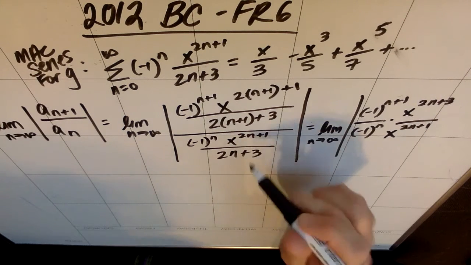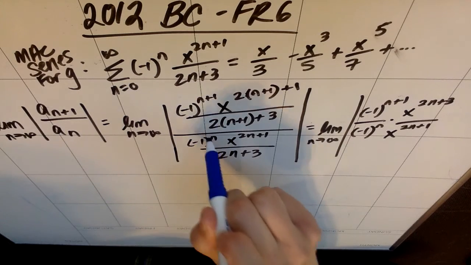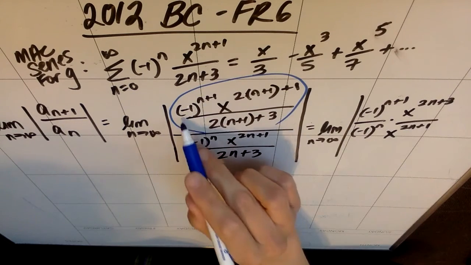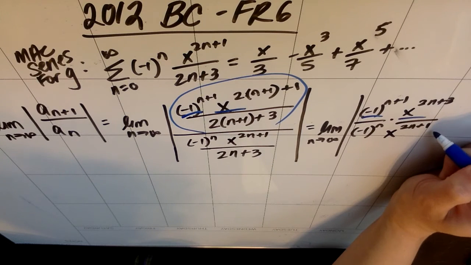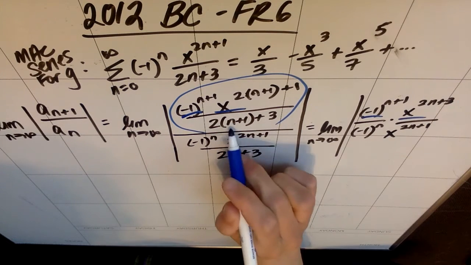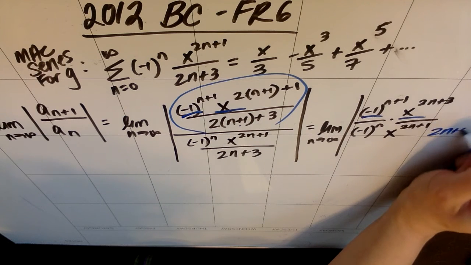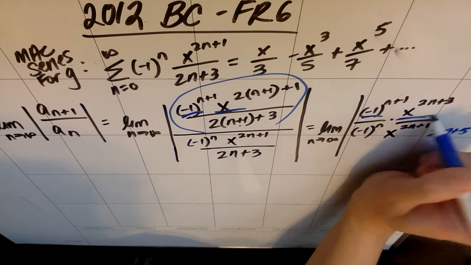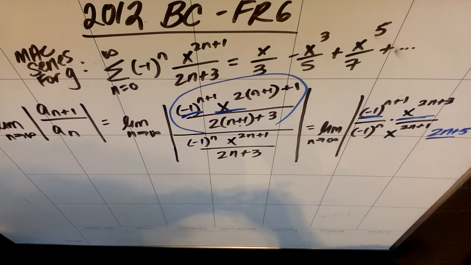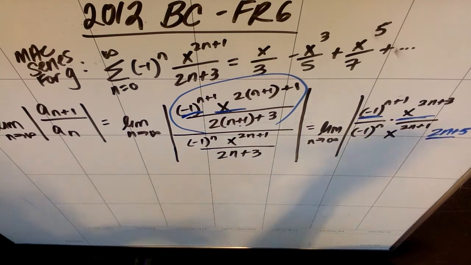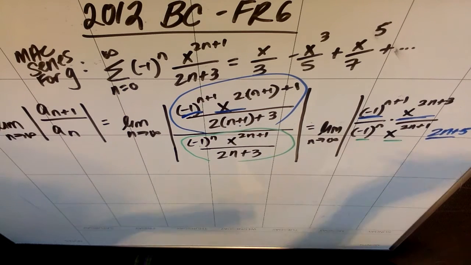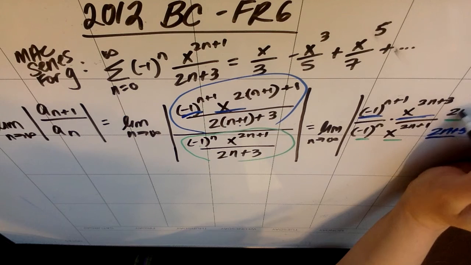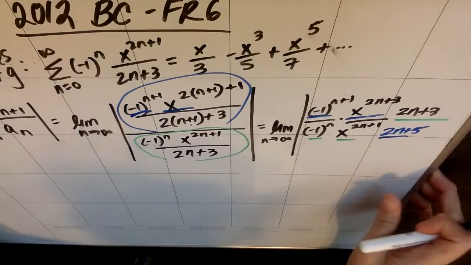And then what's going to happen is, everybody on the top stays on the floor they're on. This guy was on the top floor, he stays on the top floor. This guy was on the top floor, he stays on the top. This guy was on the bottom, he's going to land on the bottom, so he's going to end up being a 2n plus 2 plus 3, so 2n plus 5, right? So these guys were the original fraction. And then these guys, since they're the divisor, they're all going to get flipped. So these guys were on the top, now they're on the bottom. And then sure enough, on top of my fraction is going to end up being this 2n plus 3. I kind of squeeze it in, I'm going to inch it over so you can see it.